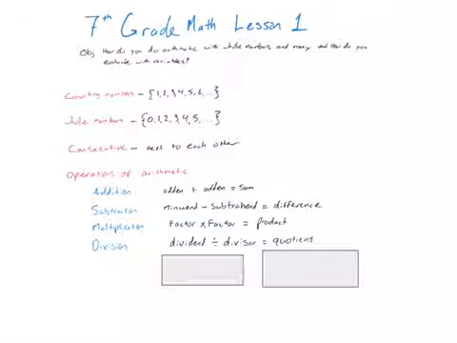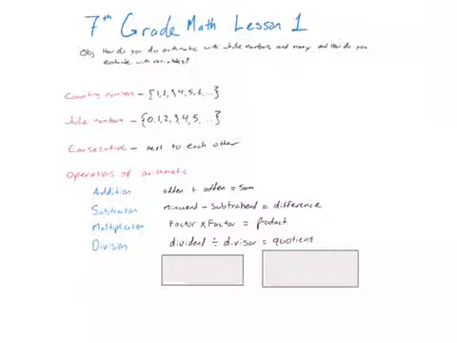This is lesson 1. Our objective is how to do arithmetic with whole numbers and money, and how to evaluate with variables. Before we get too far into this lesson, we need to cover some terminology, which is all here in red. First of all, counting numbers, also known as natural numbers, are numbers that you naturally count with. If you were to count chairs in the room, you'd say 1 chair, 2 chairs, 3 chairs, 4 chairs, 5 chairs, 6 chairs, etc.